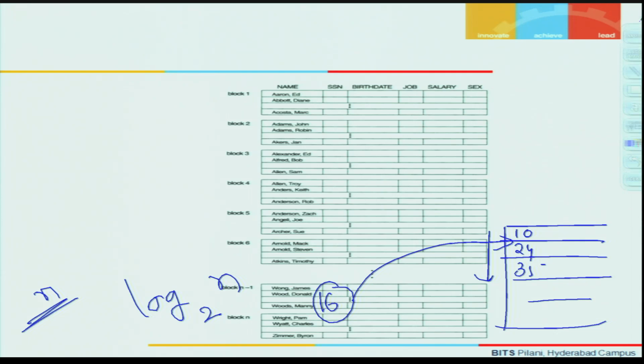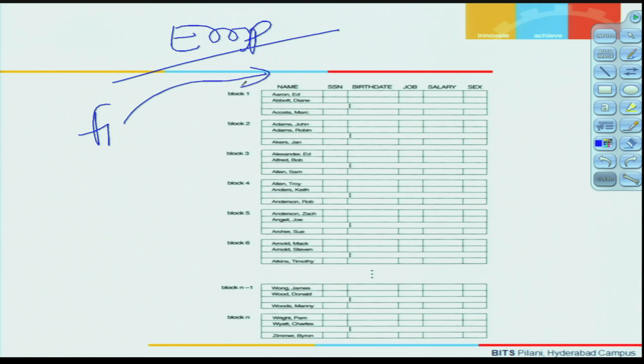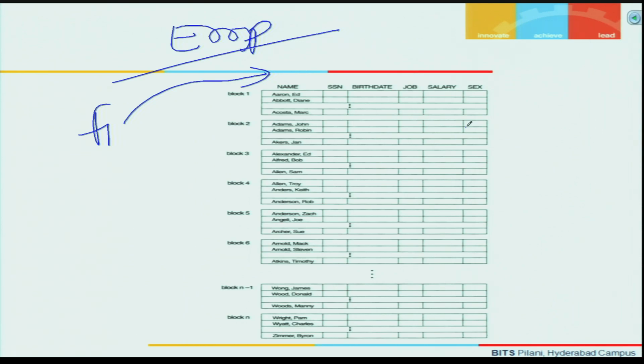This is an example of an ordered file. Let us assume that there is an employee table or relation, and F1 is the file which has been allocated to store employee records. We already said that for every relation or table in a relational database, the system allocates a file to store the records of that relation. Let us assume F1 is the file that has been allocated, and it has block 1, block 2, block 3, block 4, and so on. That is, the file contains the required number of blocks, and blocks actually contain records.